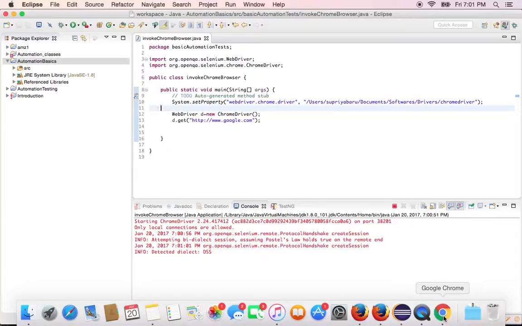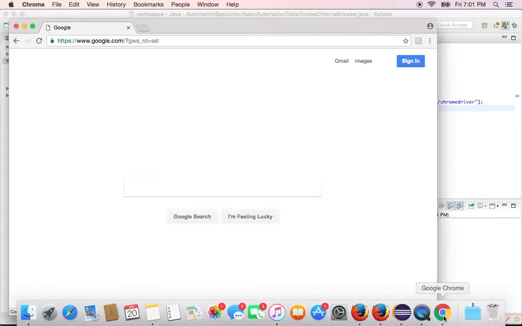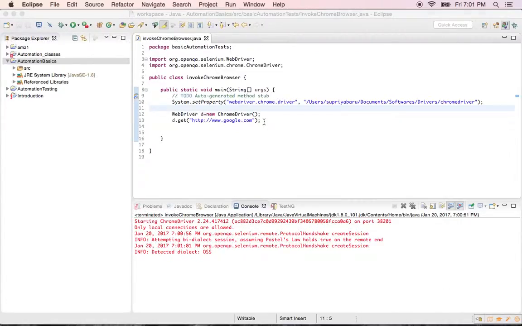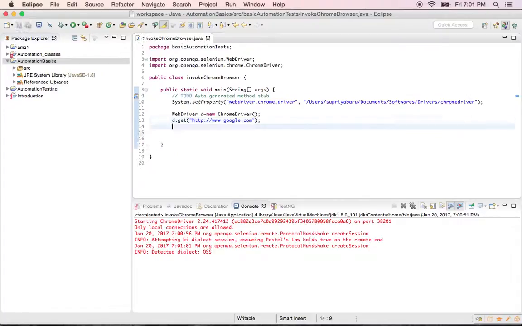Now if I open it, it should open Google. Now it did open Google, but we really don't know whether the program, until I click that, it didn't show me, right? So I want to verify that whatever is opened is really Google.